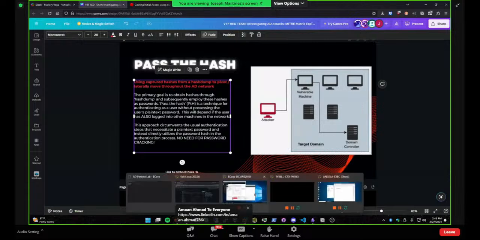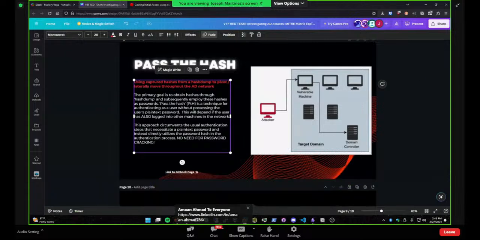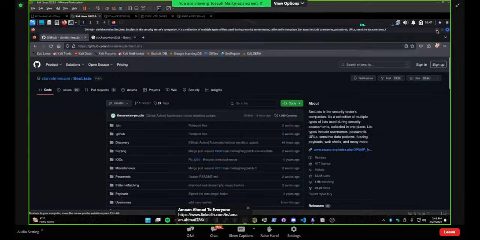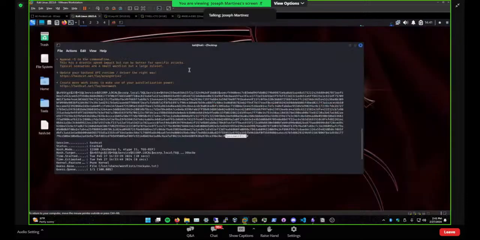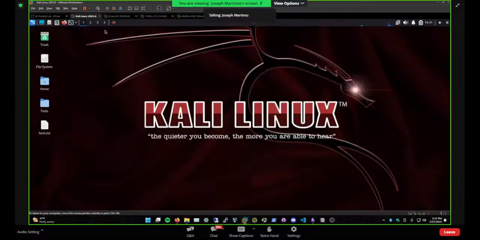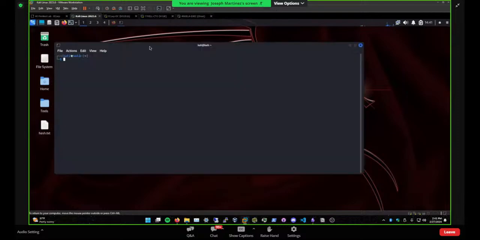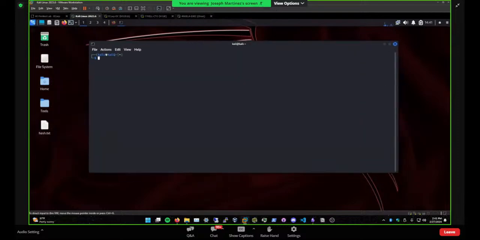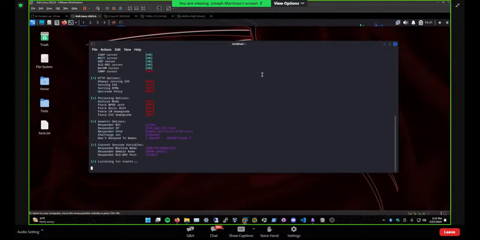You want to make sure you have hashes of some sort, and you could do that via something like Meterpreter. I'm going to quickly spawn a Meterpreter shell on a target machine, just so I can show you exactly how this would work. I'm going to run Responder real quick.